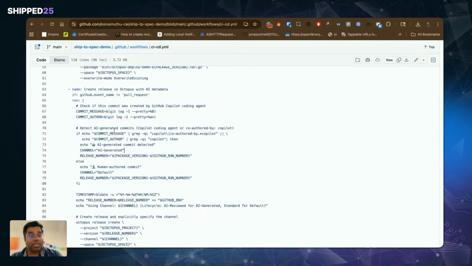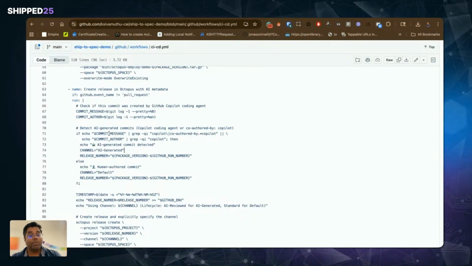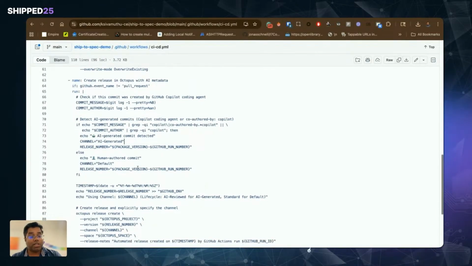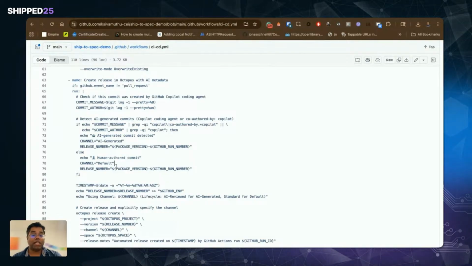I am detecting this by the commit message and commit author, because typically the Copilot coding agent generated commit has a co-authored-by text. So if it is AI generated, I am choosing the AI generated channel. If it is a human authored commit, I'm choosing the default channel. This way, I am detecting what kind of channel this release has to go to, so that based on the channel, I have a different lifecycle attached.